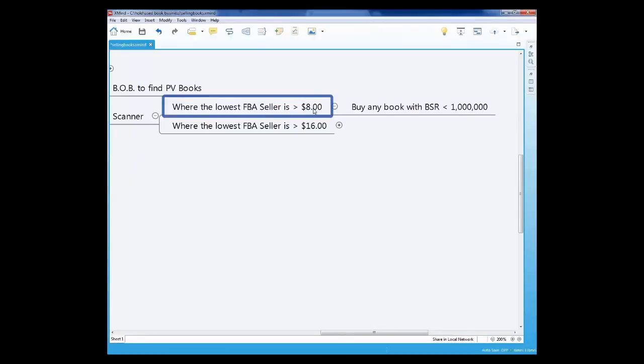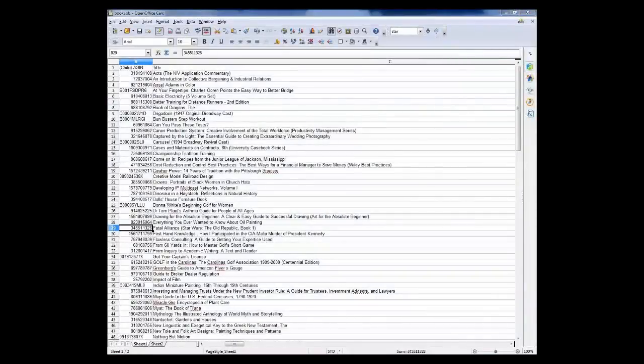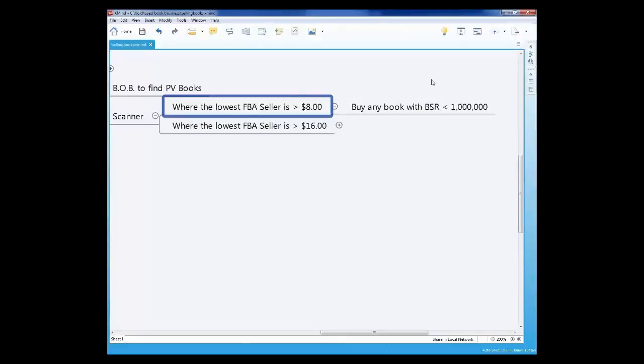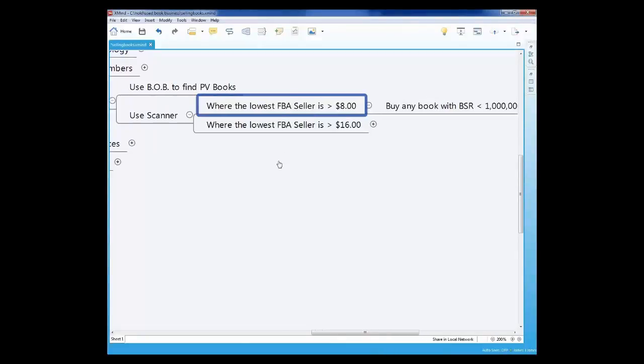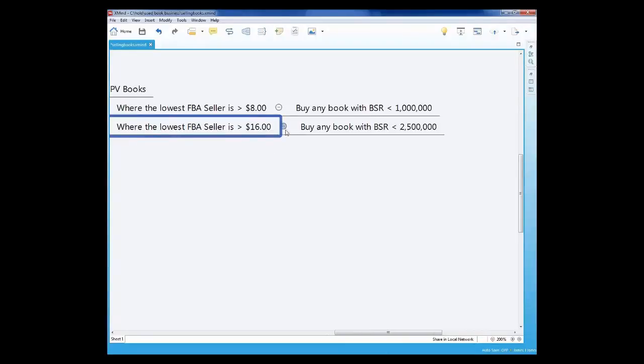Those are bread and butter books. Or where the lowest FBA seller is greater than $16, then buy any book with a bestseller rank of less than 2,500,000.